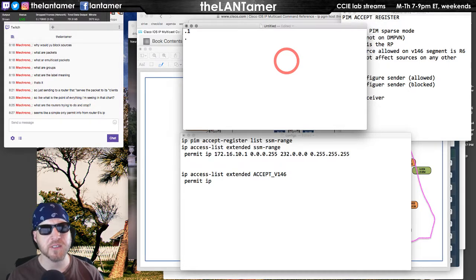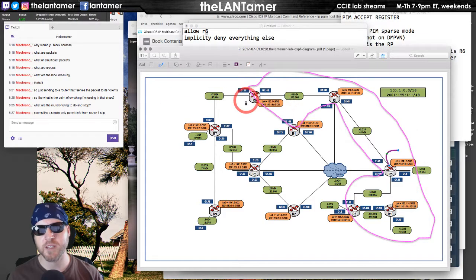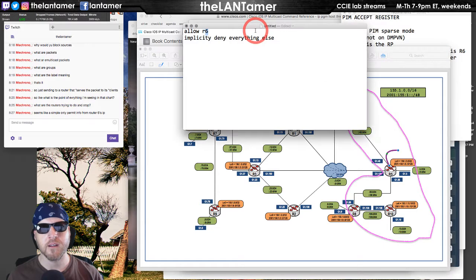Well, with an access list, there's an implicit deny at the end of every line. So if I did allow router 6, and that's it, guess what? There's an implicit deny everything else. So sure, that would allow router 6, but what if later we add another router here? He's going to get blocked, right?